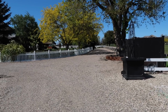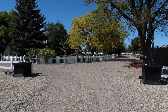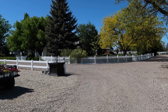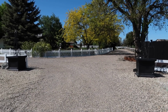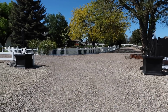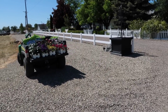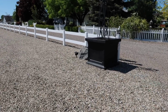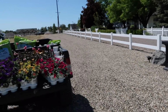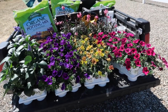So these are the black containers I was talking about that we've planted up many times. This is actually not the entrance to our property anymore, but until this front fence goes out, it still looks like the entrance, and we still have drip run to them, so I figured why not? I think it'll be really pretty here. And since we're not gonna be doing the hay racks this year because of potential projects that are gonna happen here, I just wanted to go all out with color. So look at that in the sun. I think it's going to be really, really pretty up here.